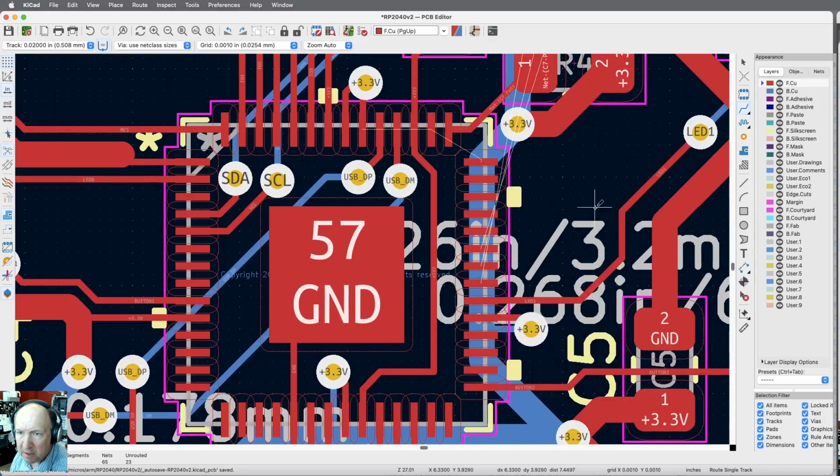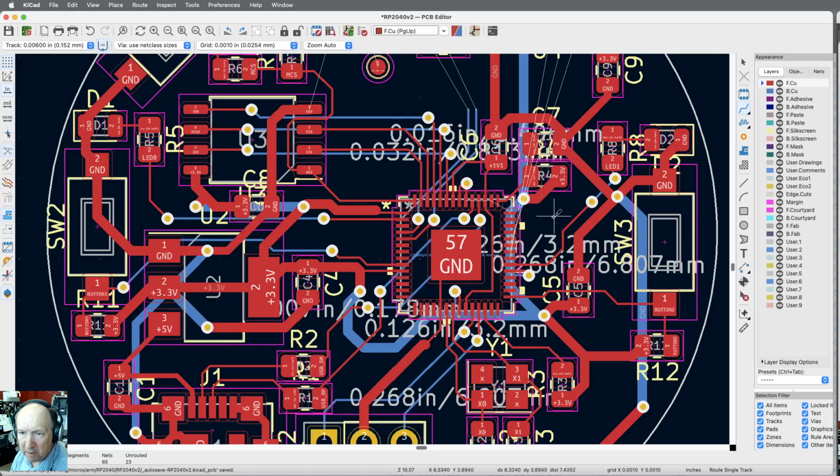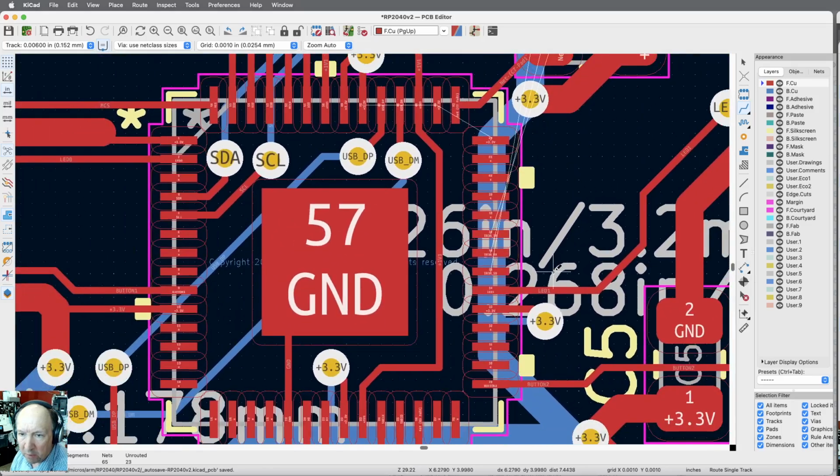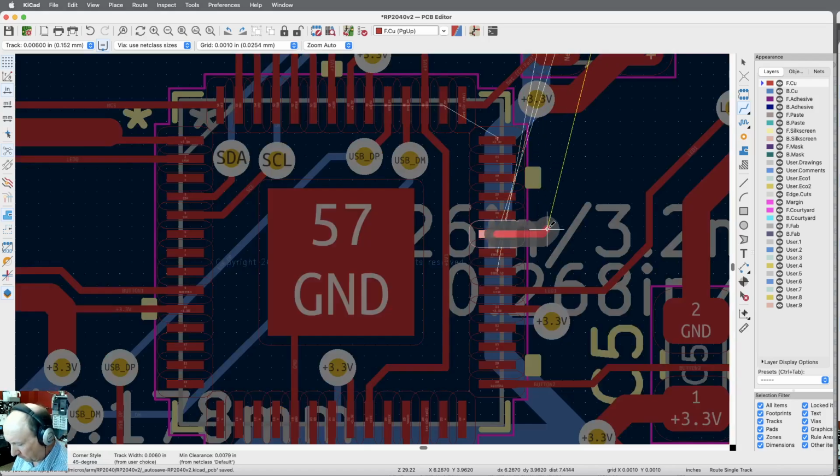Okay, so these guys come up. I'm just going to bring them straight up, 6 mil. I've got clear on the blue side, so we'll just bring them up and then make them blue when we get to the top. Or we got to switch to blue right away, so I guess. So we'll take this one. We just need to get out so we can get a via.